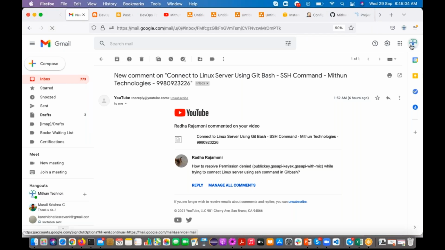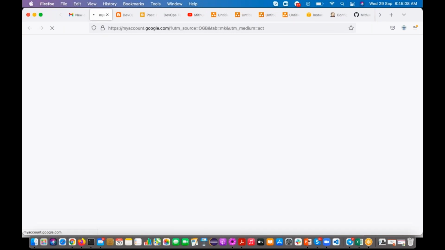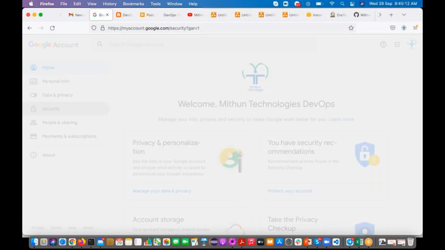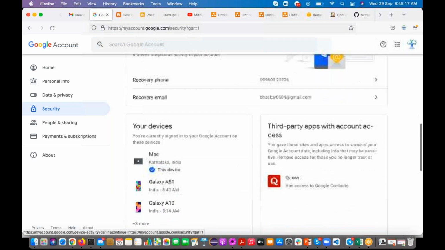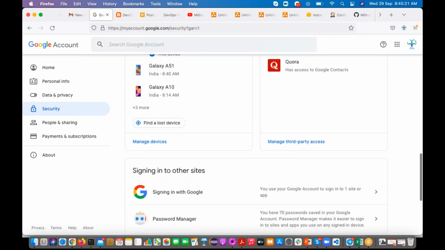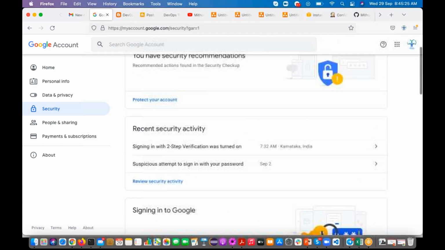Click on Manage your Google account, come to Security, and scroll down. Somewhere you will see Less secure apps.